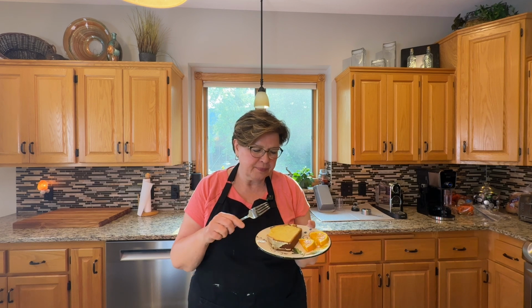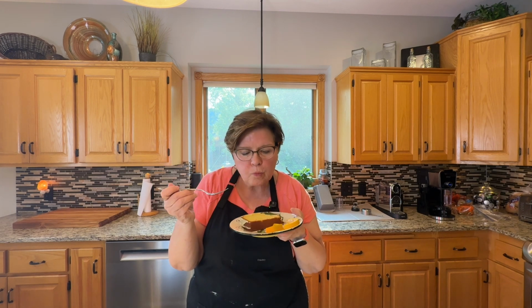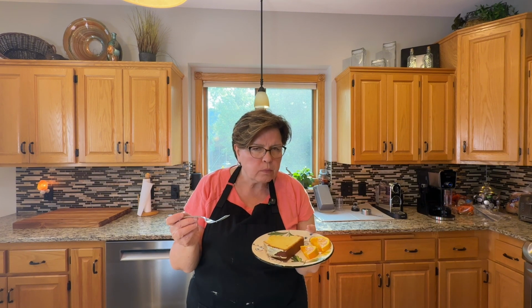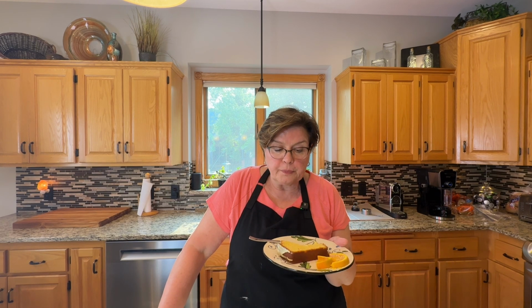Okay, let's give this orange cake a taste test. That is a very moist cake. I was expecting more orange flavor, but sometimes maybe it has to do with your oranges. This is a really very good cake. It's not as sweet as what I was expecting it to be. And that's probably not a bad thing.